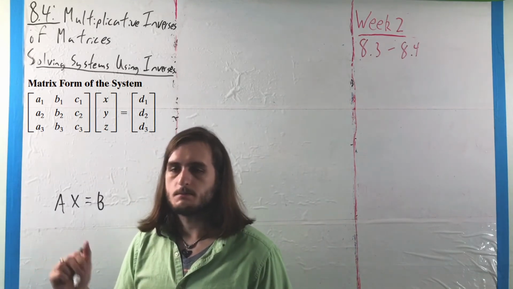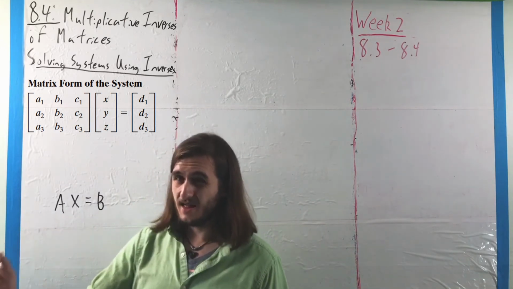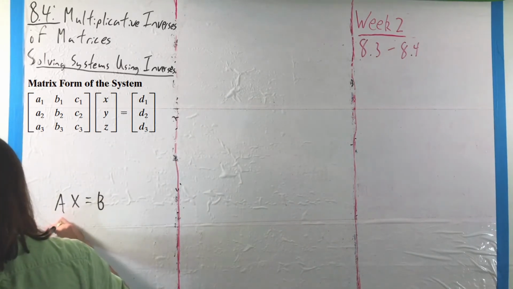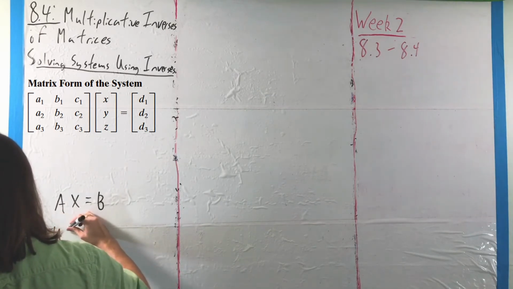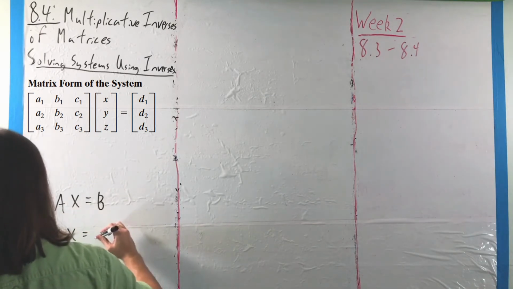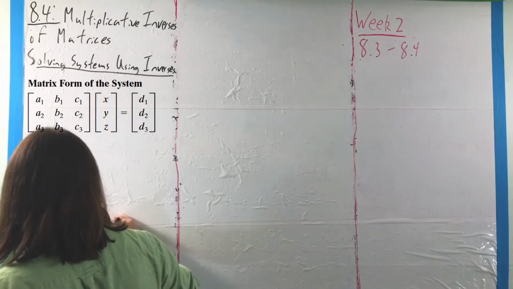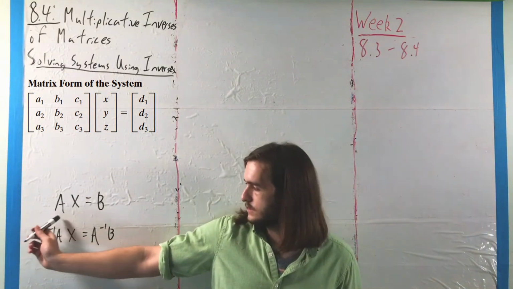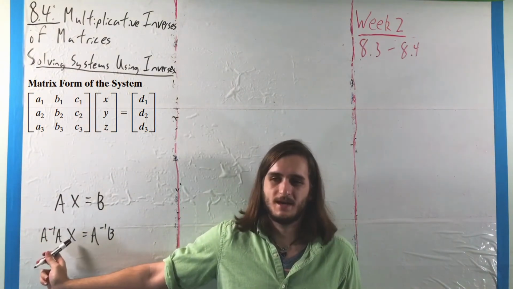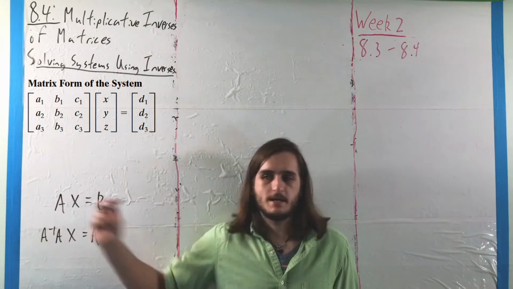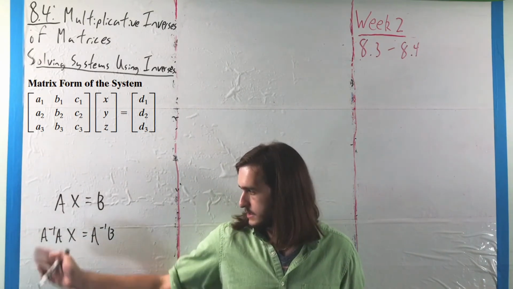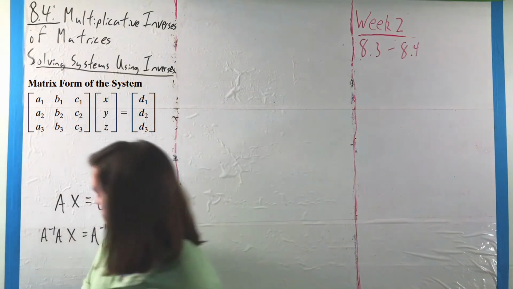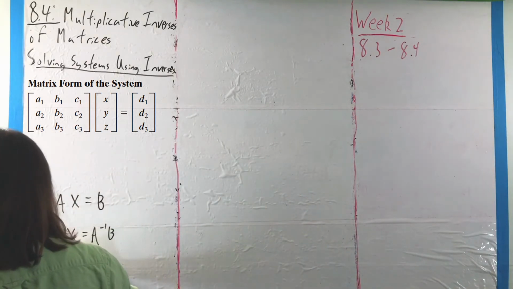What we're going to do is multiply the inverse on the left. It's very important that we do this on the left, because if we multiply A inverse times A times X, that's going to be equal to A inverse times B. And if we did A inverse on the right, you get A inverse times X, that might not be anything, and you get B times A inverse, that might not be anything. It's very important you go in this order, because in this order, A inverse times A is just the identity.